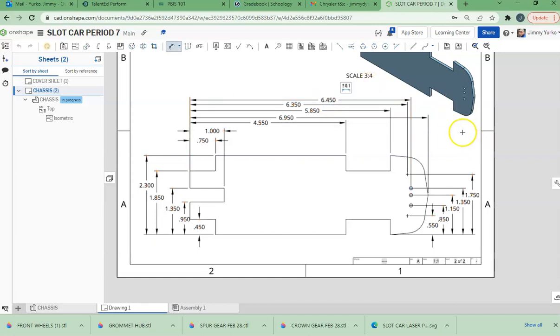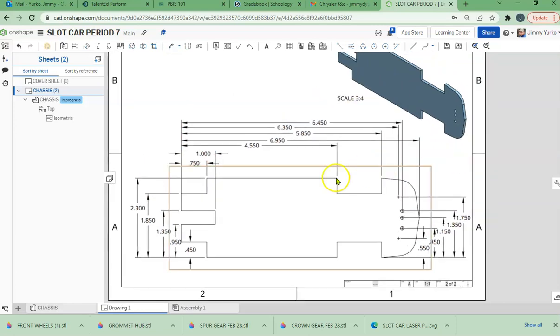All right, now I've got this done. This looks pretty good. I think I have every point dimensioned. I've got a dimension here, here, here, there, and there, so that's all those. This one is the same as this one, so we'll do that. I've got a dimension here, we're good.